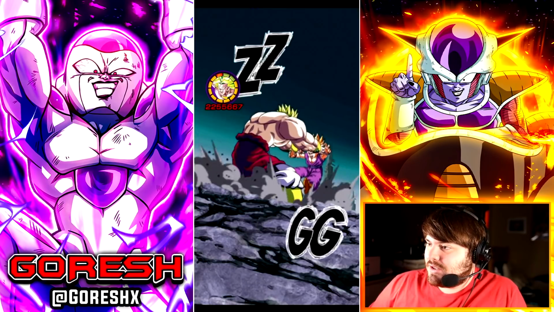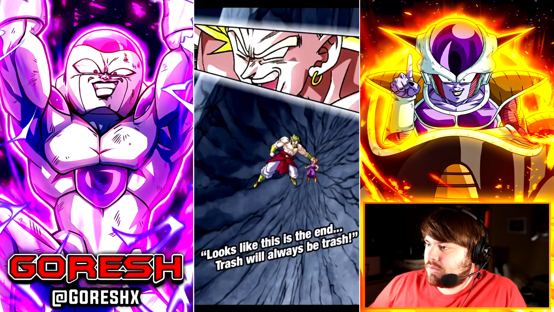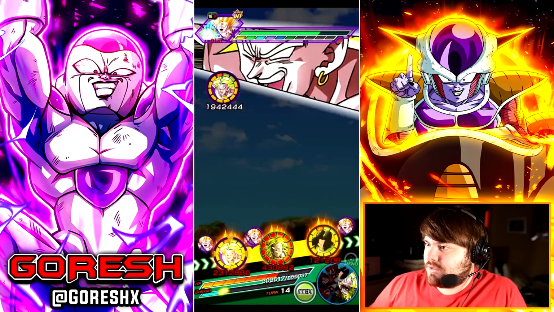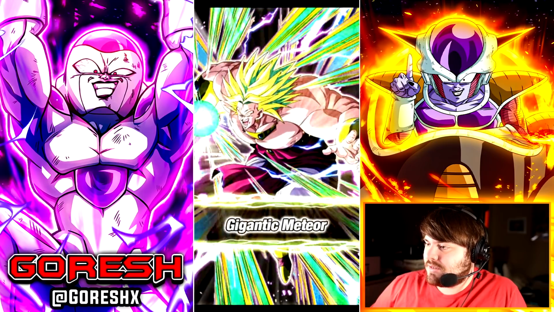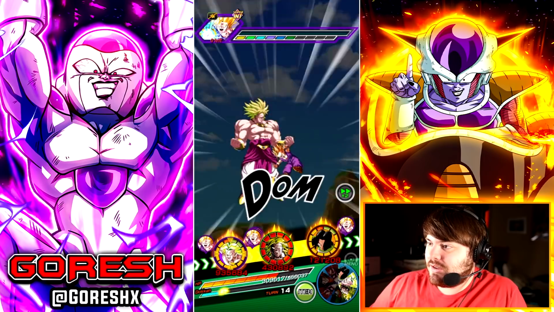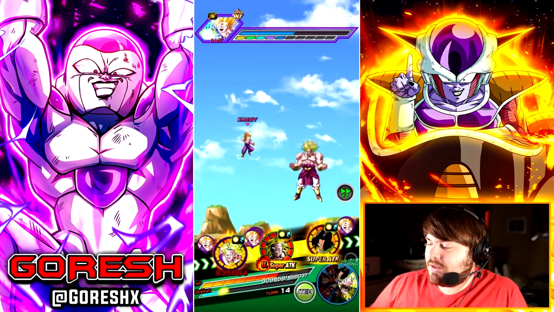Oh, we got a dodge. Maybe he doesn't live. 2.25. Extra super. Yeah, there we go. 2.32. Okay. I mean, plus he's basically untouchable defensively right here too. So this is pretty good for a 55% unit with level 1 links. Okay. Got a crit there. That was pretty good. I'll take that.